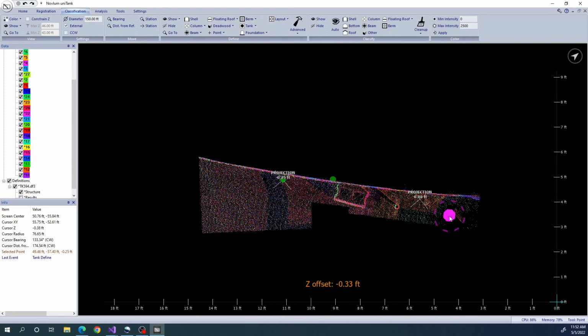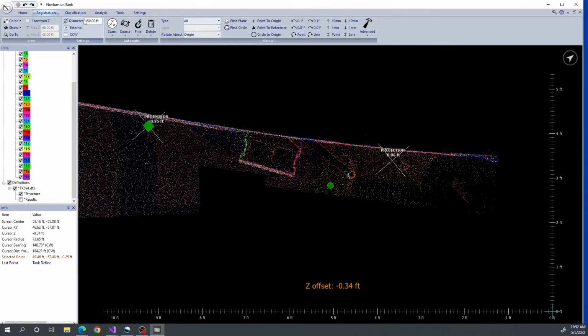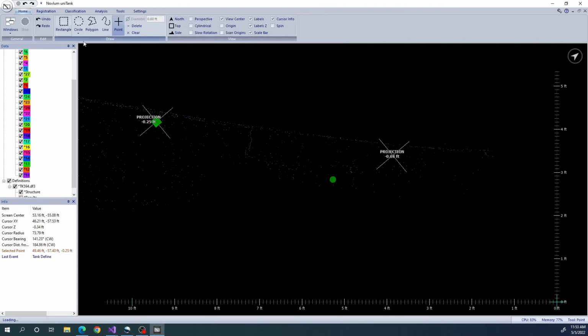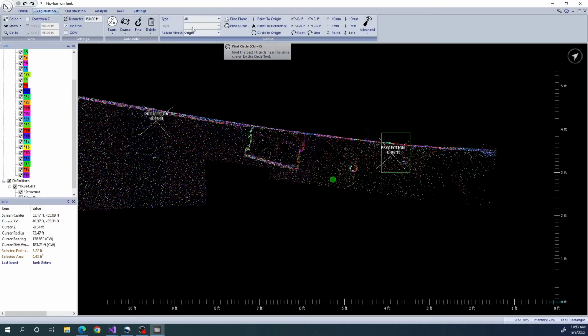When I add the new projection plate point, I want to make sure that I delete the old one so that the settlement analysis uses the new station instead of the old one.